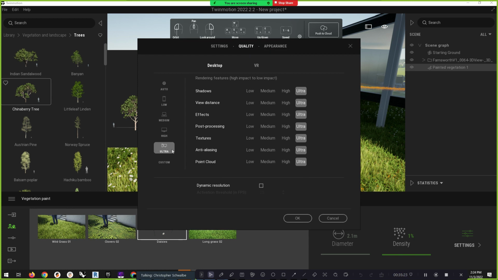So I'm set at Ultra Quality right now, which should let me, oh, my view distance is set to high. Okay, so I guess that's fine. I should be able to go to custom here and edit all of those. But this is an easy way to change the quality that you're seeing.